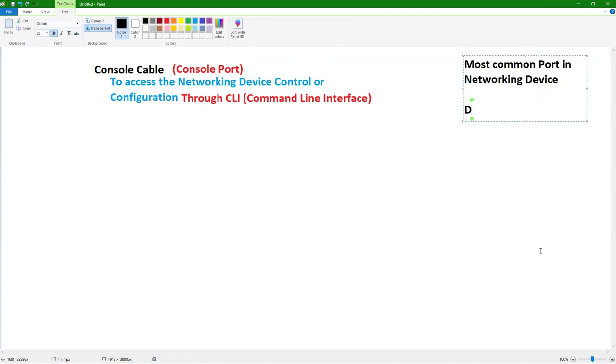Which one? One is known as a data interface or data port, like what we are discussing till now, that we know as an Ethernet or LAN port. Okay.